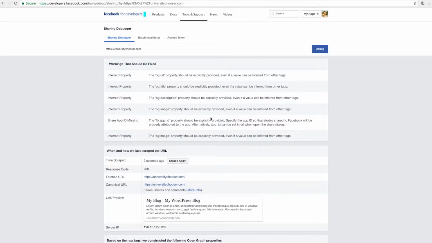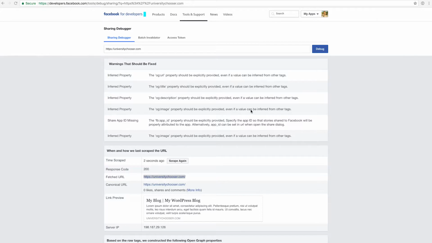Because if you share a link for a post, for example, it actually downloads the picture and the text and the description and stuff to the Facebook server, and once someone else shares it again in a certain time frame, it will not recheck the website. So if you want to update this information and have the newest available, you will have to click this scrape again, and then if you actually post this link in a new post, it would also automatically be updated with the new information and not with the old information that Facebook already knows about.